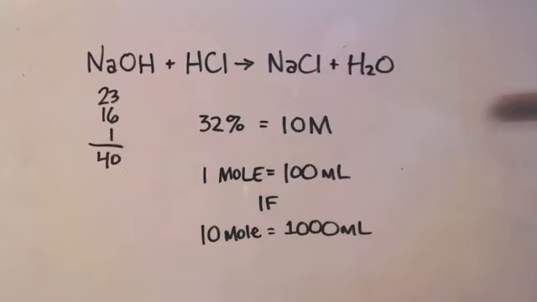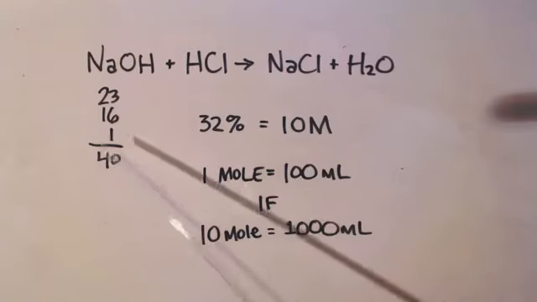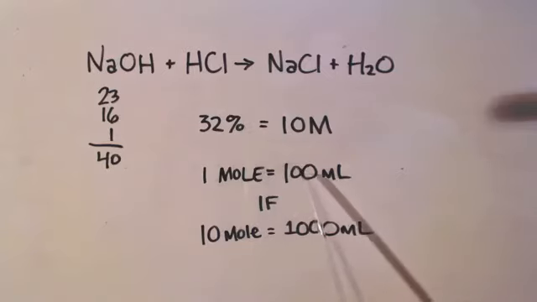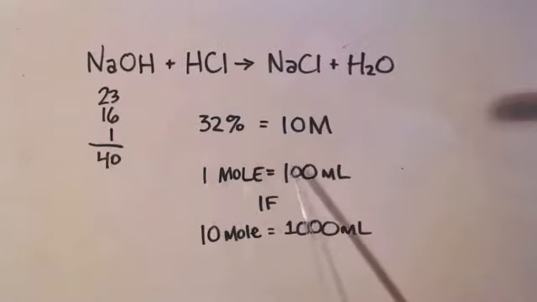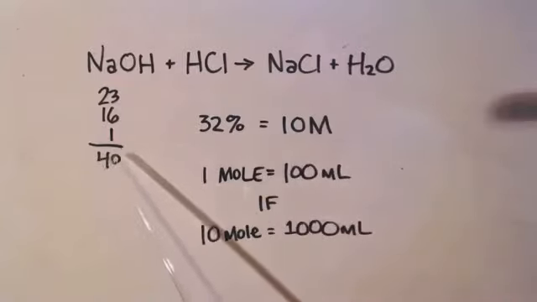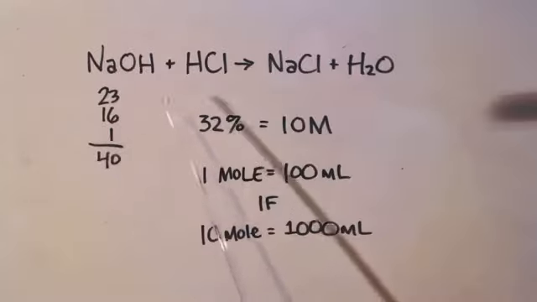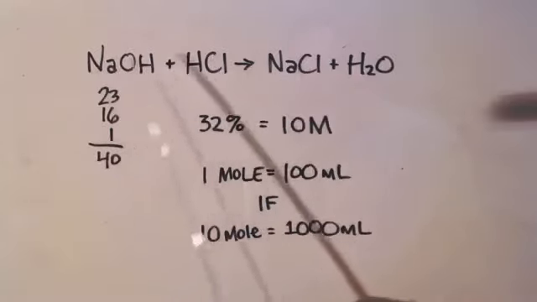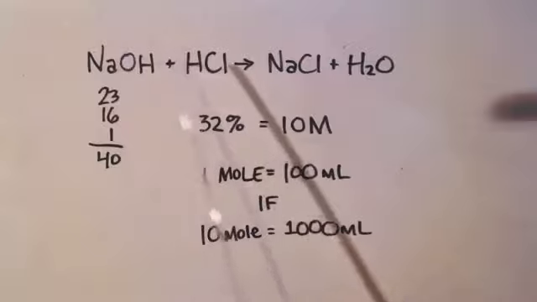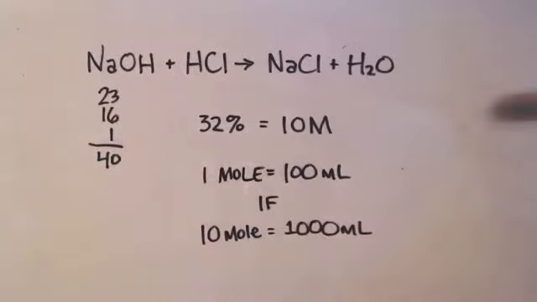Do your reaction. If, let's say, you wanted to do more, or you wanted to do less. You're like, well, what if I don't want to do an exact mole? Well, okay, fine. Let's say you do half of 40 grams and you do 20 grams. Well, then you do half of this. Instead of 100 milliliters, put in 50 milliliters. Put in 5 times this, put in 5 times that. Whatever you multiply or divide this by, you have to multiply or divide the same exact amount on all these other stuff. There's only 2 here, but you know what I'm saying? If there was more, you'd have to do it to every last one of them so that they would all be half or they would all be 5 times.